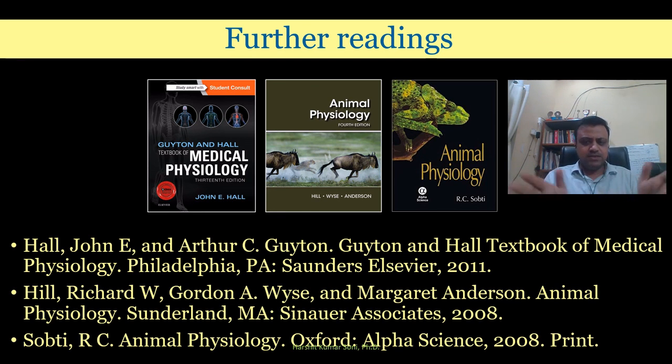If you want to read more, there are 3 books I suggest. I have taken most of the work from Guyton: Guyton and Hall's Textbook of Medical Physiology, which I referred to personally, and we have Animal Physiology from Richards and Sopti. So you can refer to both of them also. If you have any query, problem, or want to give me any feedback about what I should include more, you can put it in the Google Classroom discussion board of this topic for your classroom.